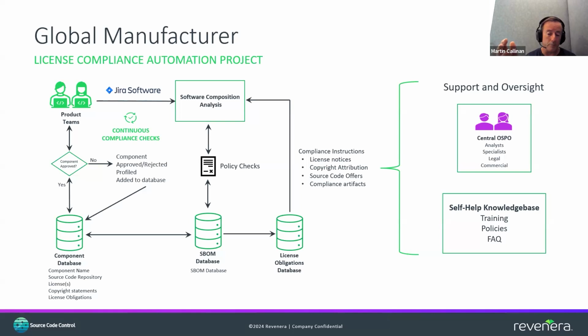So a piece of work was set out in order to automate the decision-making process and, as much as possible, enable the engineering teams to be able to do that themselves. So moving to the left-hand side of the screen now, under the product teams, the first thing that was created was a component database. Now, with the component database, it's not the code of the components. It's basically data related to any component, package, library that appears or developers want to use in building a solution.